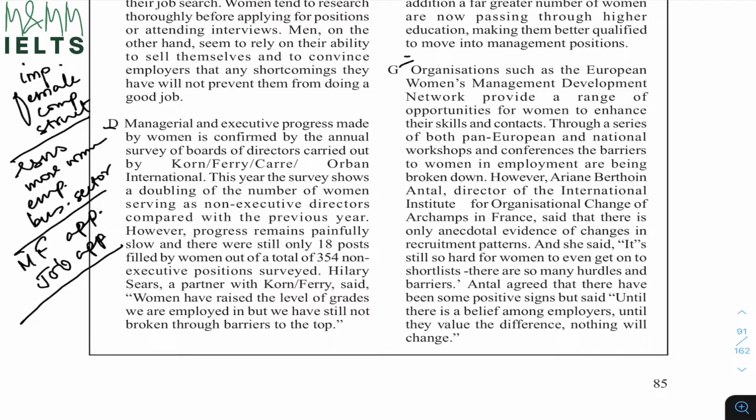Now as you can look at the screen, because of the size of the screen, currently you can only see two paragraphs, G and D. What I will do is, I will give you 2 minutes, or let's say 3 minutes, to read these two paragraphs and see if you get any of these three sentences in any of these two paragraphs. So use these 3 to 4 minutes of time and try to find out that answer for yourself.